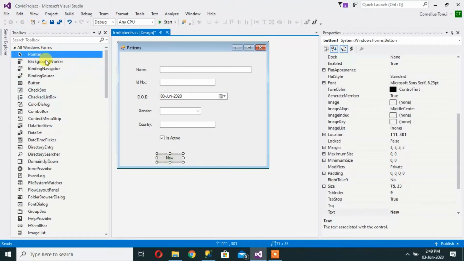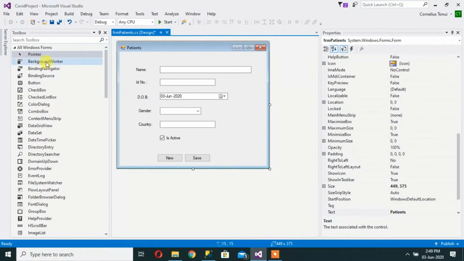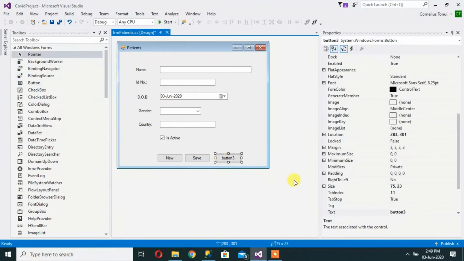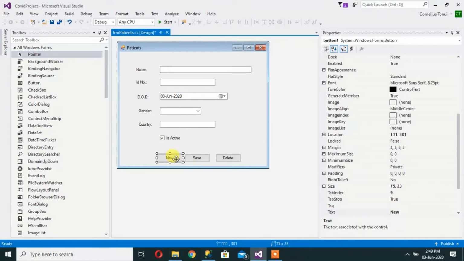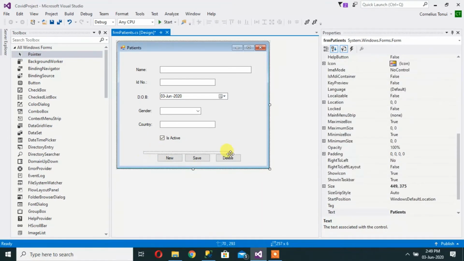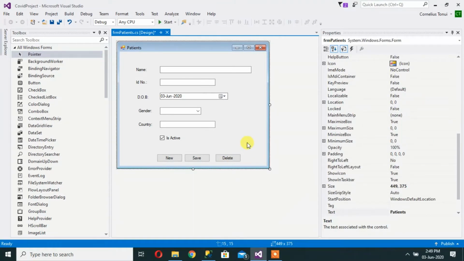Then have another button to say save. Then have another button for deleting. So I can come here and have delete. So I can have buttons there for different functions within the interface.